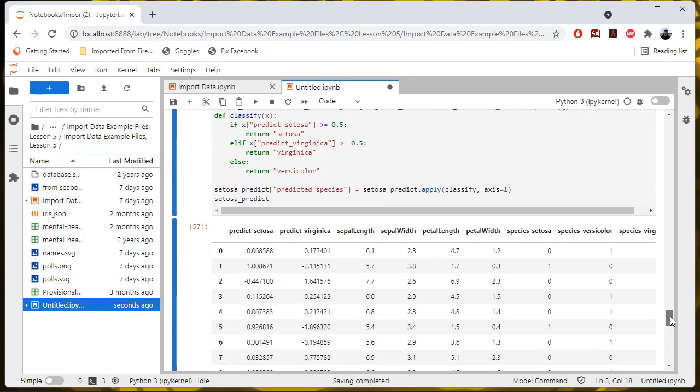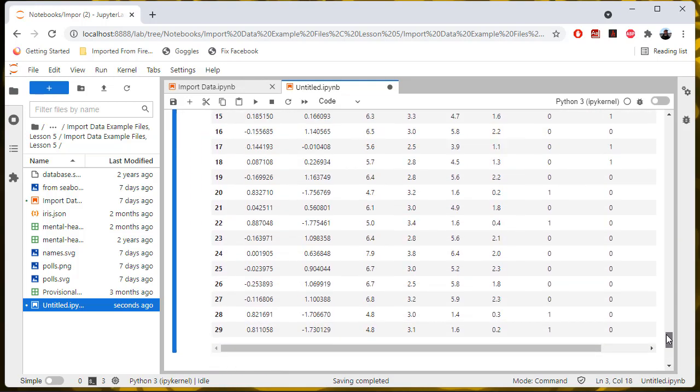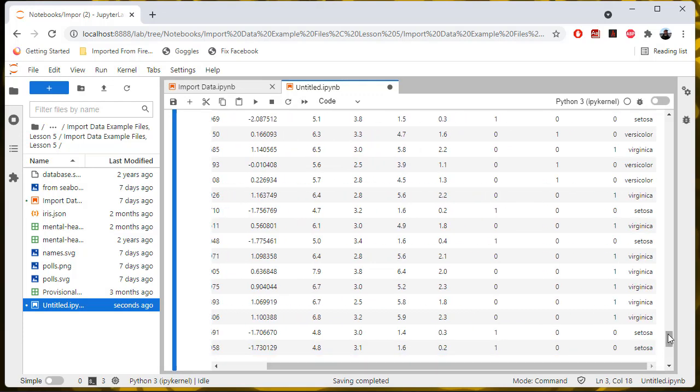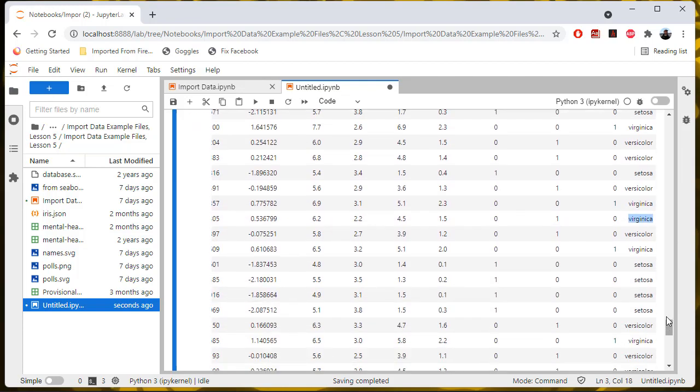Okay. So here are my actual values, and at the end I have my classification. So we got Versicolor, setosa, Virginica, Versicolor, Versicolor, setosa, Versicolor, Virginica. This one's wrong. I have a prediction of Virginica, but it's actually Versicolor. So that's one miss.